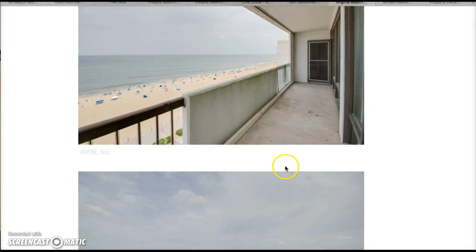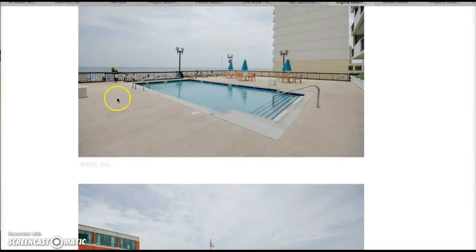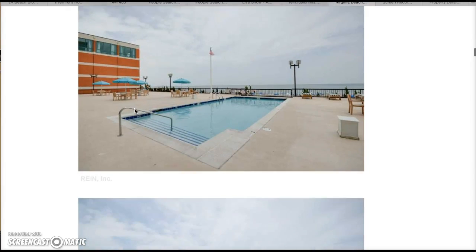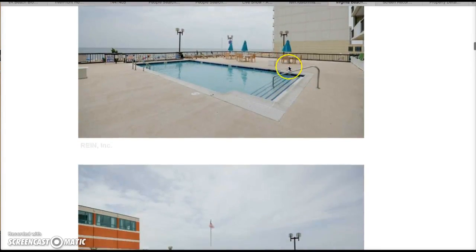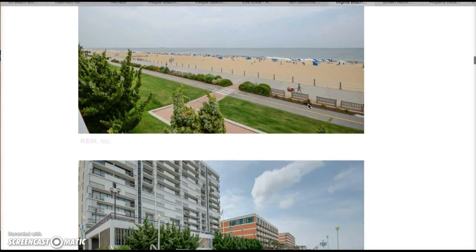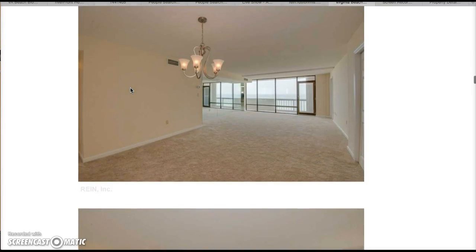You've got a nice large long balcony here, with access off the living room and access off the master bedroom. Nice views of the sunrise in the morning. This particular condo building has a huge sun deck with a nice big pool — all private. It sits up one story up from the boardwalk, so it's nice and private. This is the Holiday Inn next door, and over here I believe that's the Marriott at 37th Street, and the other side of that Marriott is the Edgewater condo building. It's a nice big private sun deck area that's off the boardwalk, so it can't be seen. You're right off the bike path here, with the garage entrance right here.